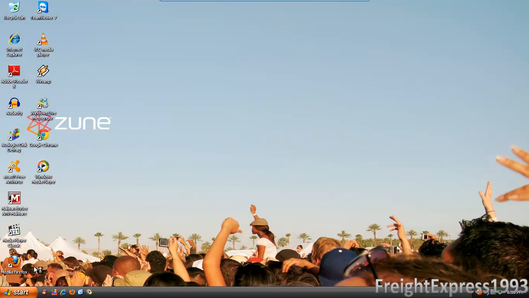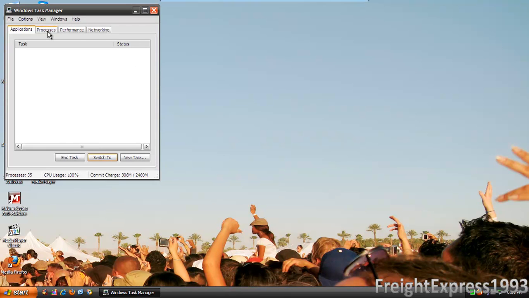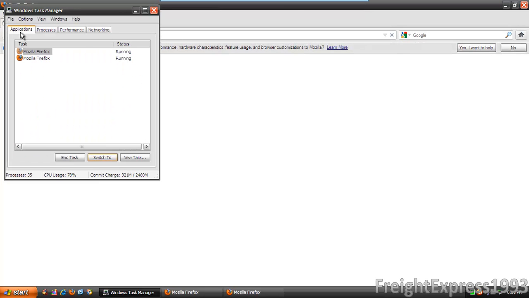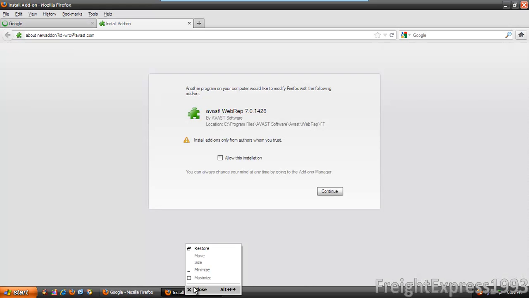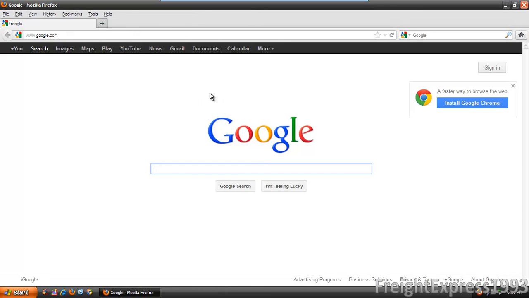As you see, I finally got the internet set up. I'm gonna do a tutorial for how to upgrade your Windows Media Player. It should be loading up soon. It's a little slow, I'll check the task manager. Oops, there we go. There's no reason to have two Firefoxes open. As you see, I'm running the current version, the one that's always up to date.